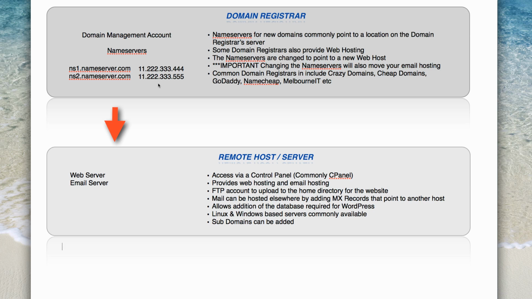Now, some domain registrars, Crazy Domains would be one of them, GoDaddy is another, probably most of them, also provide hosting. So you could in fact host your website on the domain registrar's hosting server. Commonly, we have found that most companies don't tend to do the two things particularly well, especially if you're looking at WordPress websites, where you need a host that really does have support, that has done WordPress before and understands the issues that may come up.